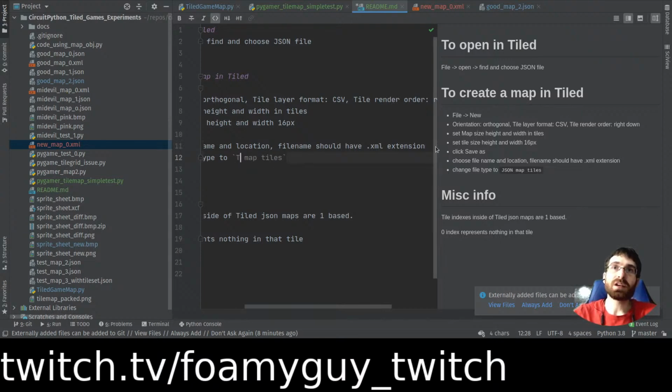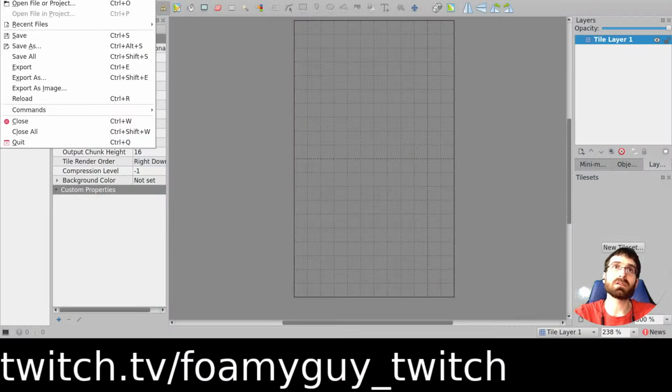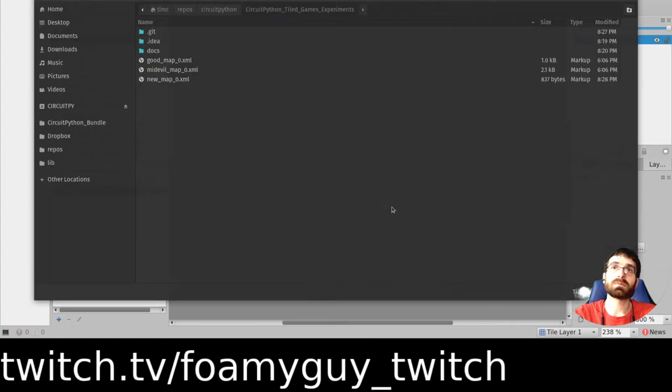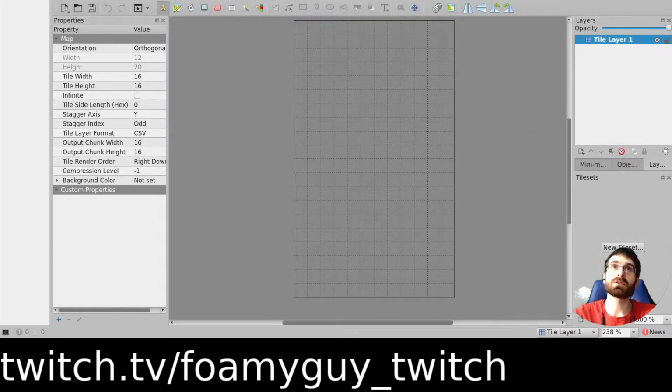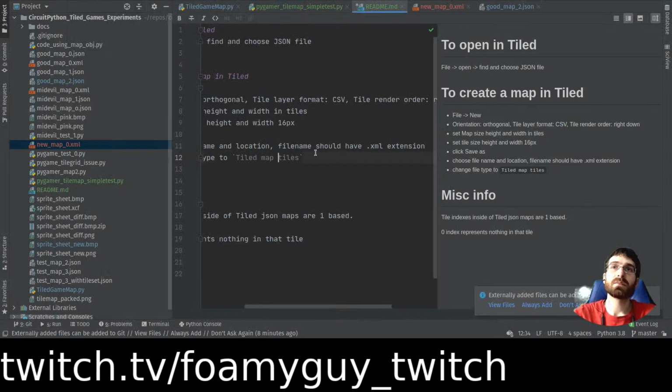So this should say tiled map tiles, right? That's what it was, I think. Yeah. Map files, close enough. Okay.